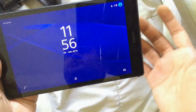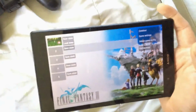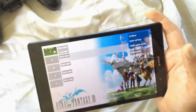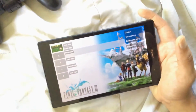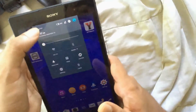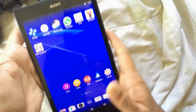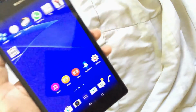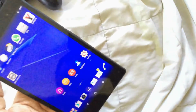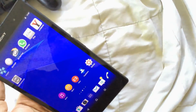So you can also use Moonlight, which is the game streaming app. Although Moonlight doesn't really work too well with Snapdragon, it does have a bit of latency to it, which can be annoying at times. Battery life is really good. So it's at 33% now, but I've been playing it all day today, and it's still going, and that's pretty good. The Shield tablet unfortunately has a pretty bad battery life, but that could be because it uses a much more powerful SoC, which consumes more battery life.